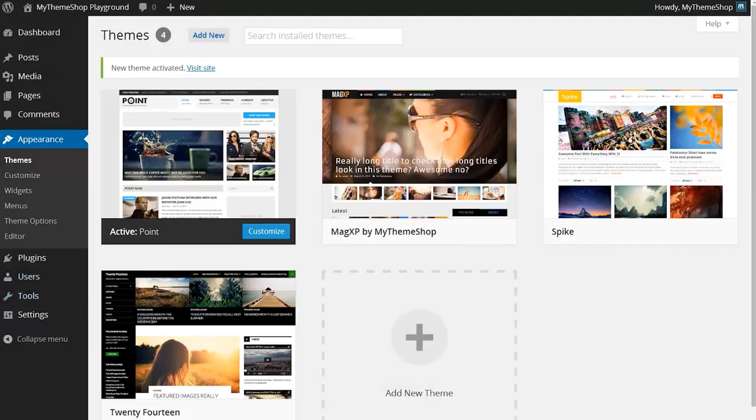And I'll just take you back to the WordPress dashboard. So once your theme is up and running, you'll want to get the things like the theme options set up and your featured images and whatnot. There are additional videos available to you in order to find out how to properly set up your theme once you've got it installed. But if you have any queries or run into any problems, then please head over to the My Theme Shop support forums, and one of the support team will be more than happy to help you.